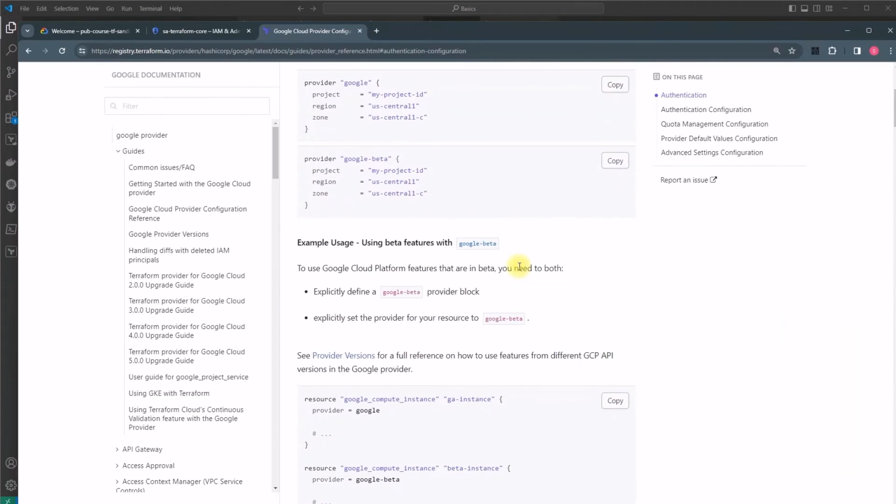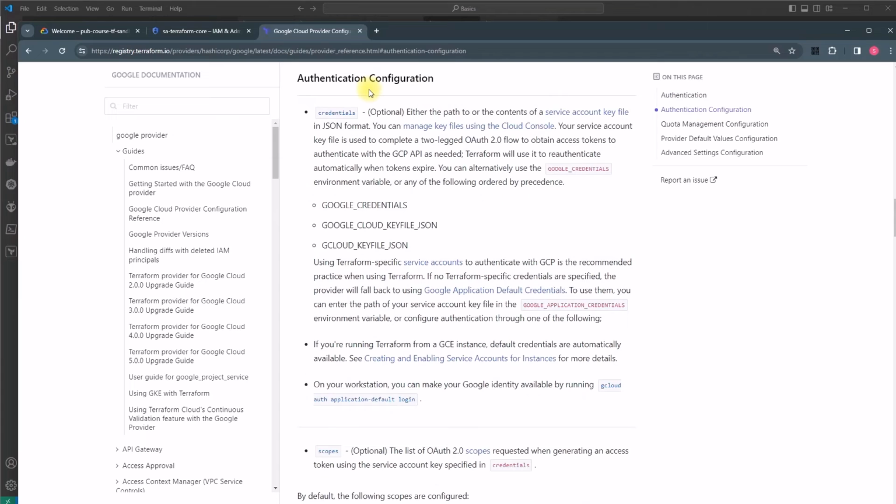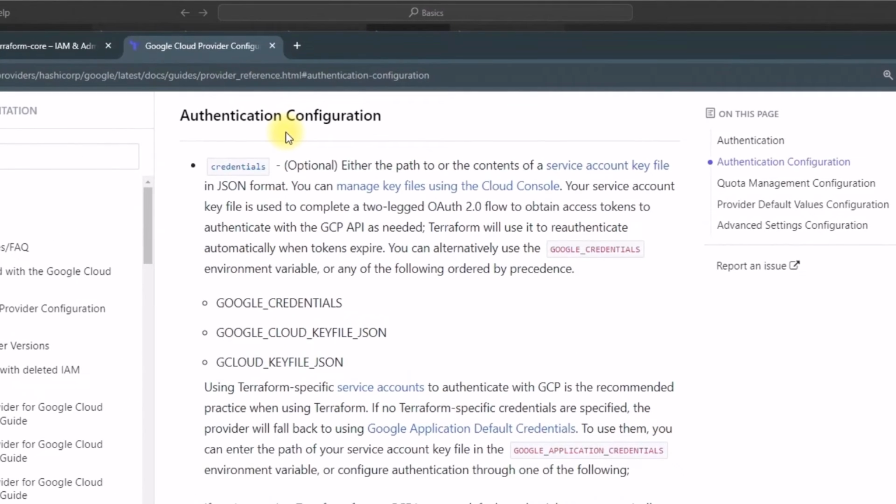And in that reference, there is a section called authentication configuration. If you see the first line here, this is the credentials line. This is what we were using before I deleted that. This references the service account key file, which is deleted now.